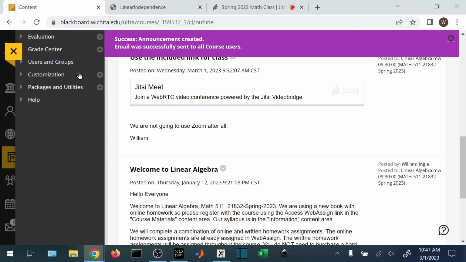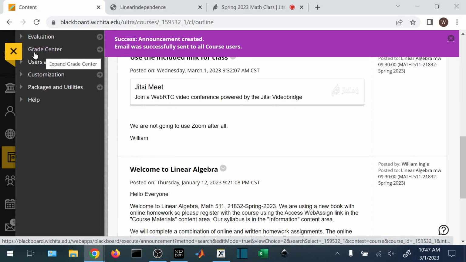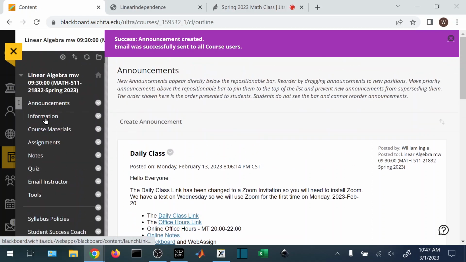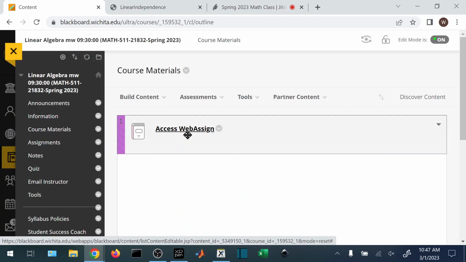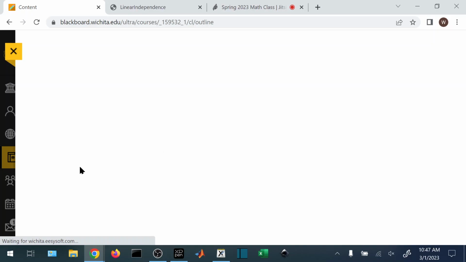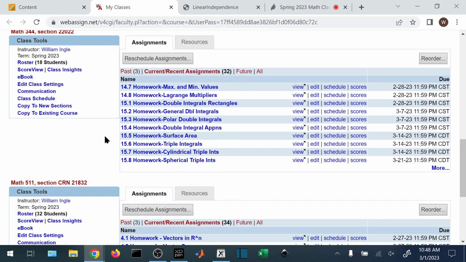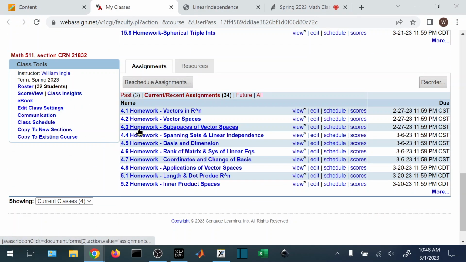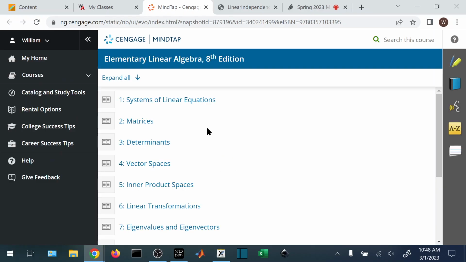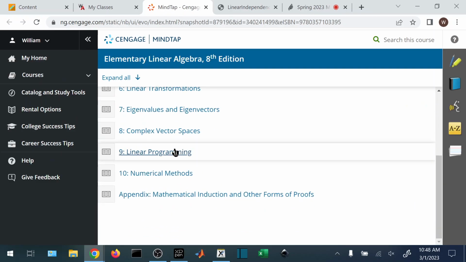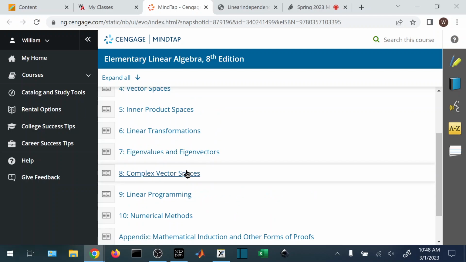Okay. Remember, these are the projects, right? So if we go to course materials and access WebAssign and pull up the ebook for linear algebra and not calculus. And of course, it's not going to answer. Yeah. 511. And go to chapter 4. Come on. You have a gigabit Ethernet. We can't possibly be fast. Oh, yeah, that's another thorn in my side.